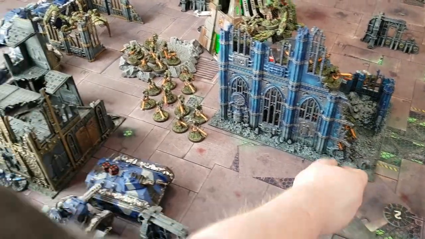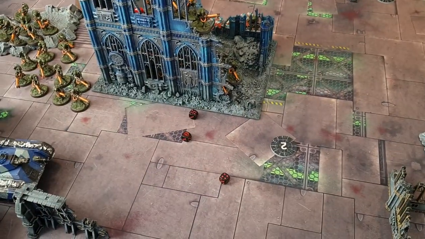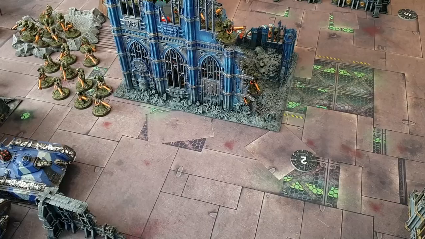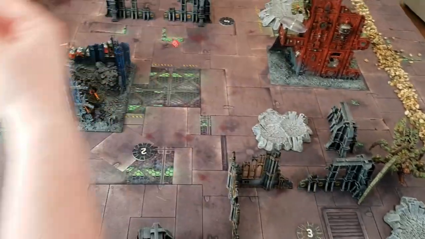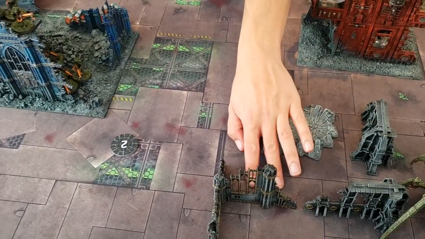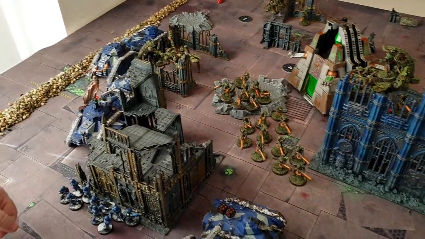Let's do this. This time he is hitting on 6s. Which you will, mate. Wounded on 4s. Which you do. I'll fail this 1. Nope, I actually managed it for once. Cool, and then we'll do a semi-end of this Chimera.